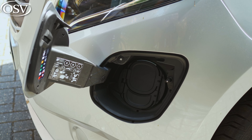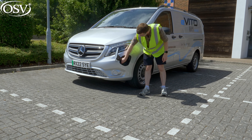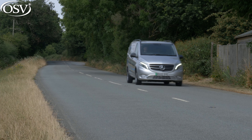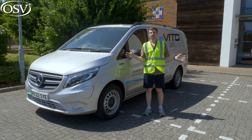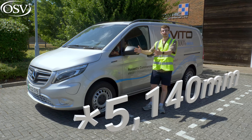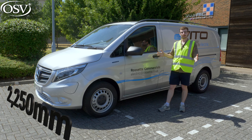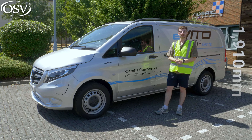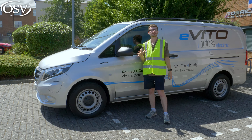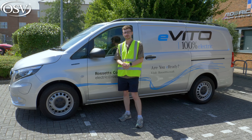Just below the headlights, we have the van's charging port, which pops open like so. It supports conventional AC charging as well as rapid DC charging — that's a first with this latest version of the e-Vito. We'll have more on charging times in the driving section. The e-Vito is offered in two different body lengths. This is the L2 or long, measuring 5,240mm long, 2,250mm wide, and 1,910mm high, with a turning circle of 11.8 metres — making it very capable of negotiating tight parking spaces and narrow city streets.